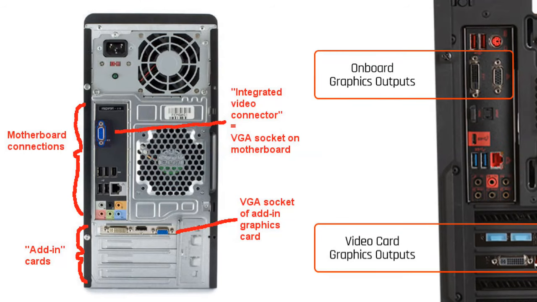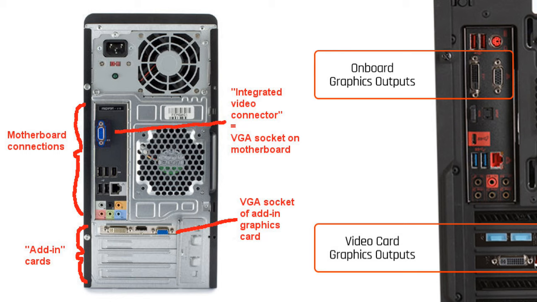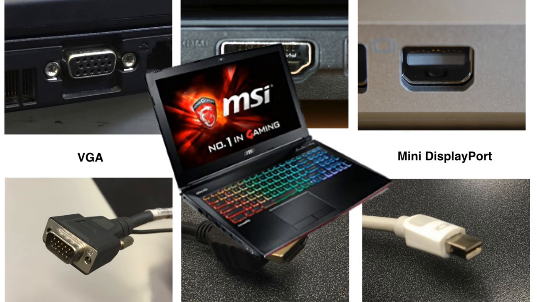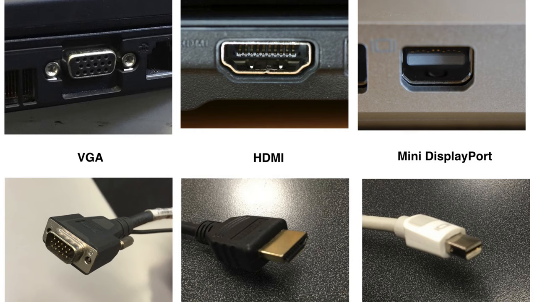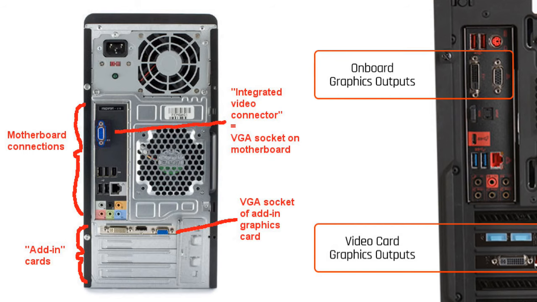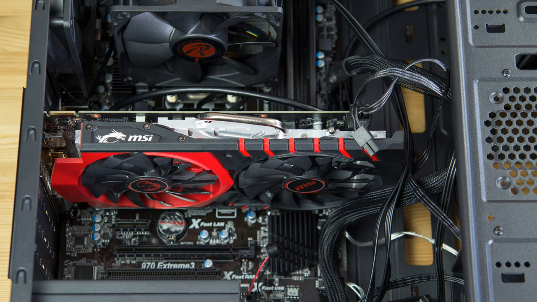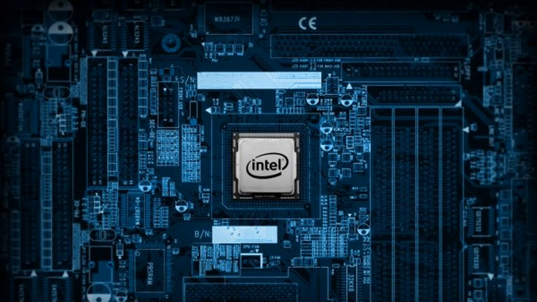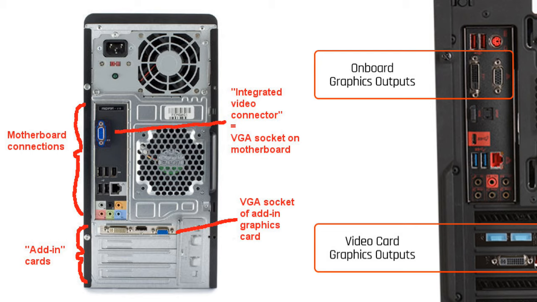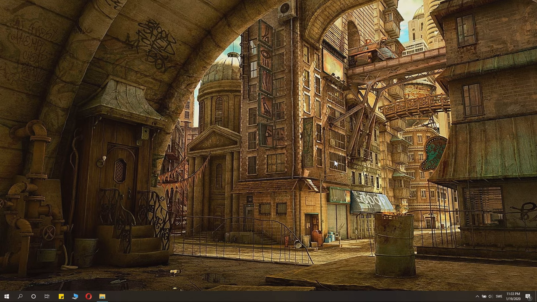Speaking about tower computers, it is vital that you have connected your display to the right port at the back of your computer. For laptops, the video outputs are basically always connected directly to the graphics card, so when you plug in an external screen on a laptop, you will use the Nvidia graphics card. However, if you have a tower PC, it matters whether you connect the screen to the GPU — the actual graphics card hardware — or directly into the motherboard. If you connect it into the motherboard, you will bypass the Nvidia card entirely. Plug it into the graphics card — that's super important if you want performance from the graphics card and not tax the processor.